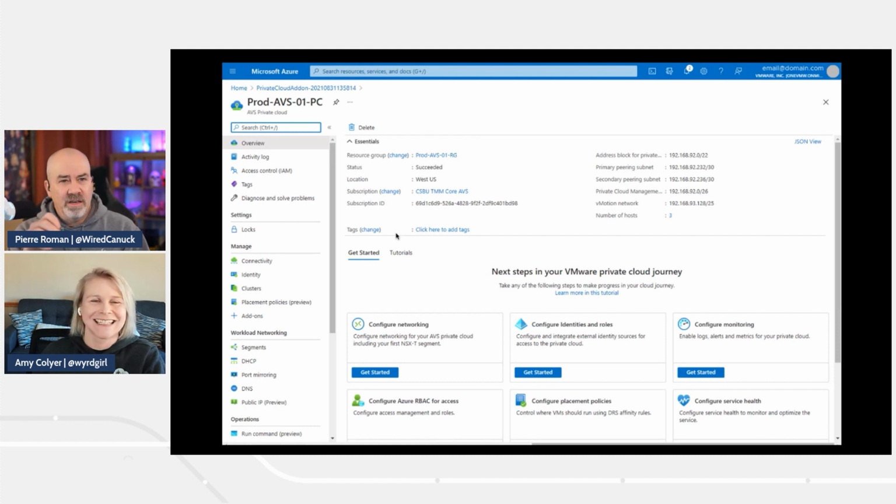But DNS and being able to do name resolution across your environment, back and forth, from your on-prem to primary, from primary to secondary and secondary back to primary, you need to have proper DNS name resolution there. Whether it's private DNS or public DNS, that can all be accommodated, but it's very important that that is done before you start the SRM process.